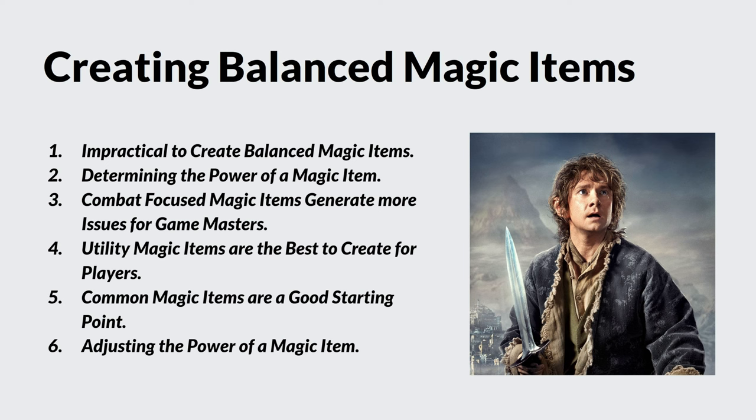Next, now the power of a magic item. How do we know which one is the greatest powered magic item, which is the lowest powered magic item? Now you might be able to just look at something that says a ranking, might have a ranking system in place, but the easiest way to understand how magic items work and what is considered the most powerful and what is the least powerful is this.